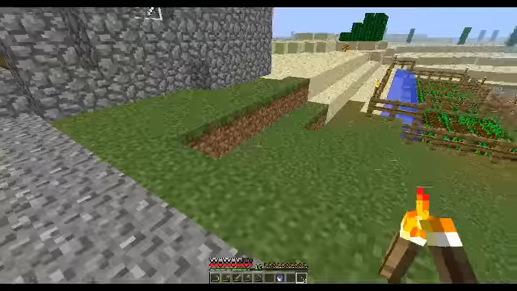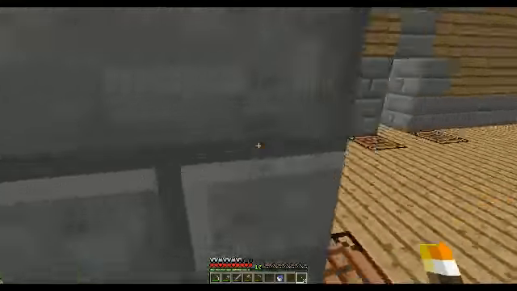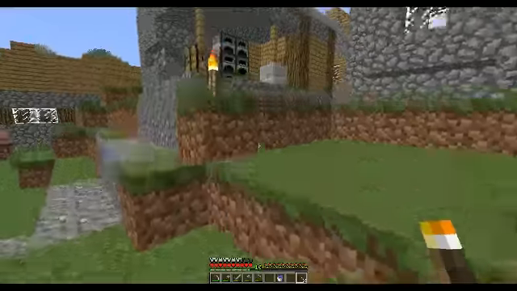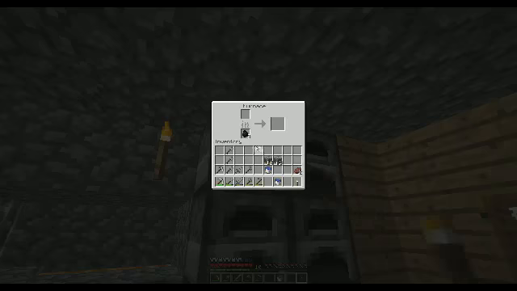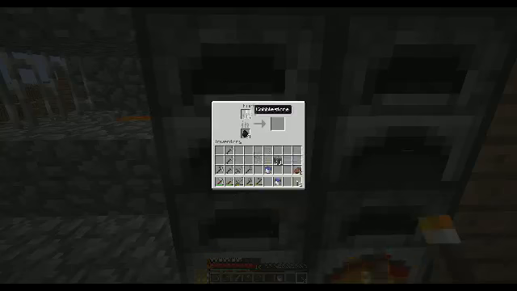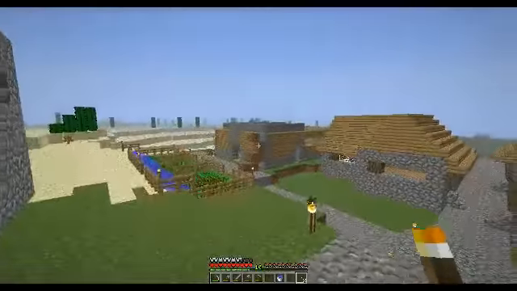But yeah. This building here is going to take a little while to do. How much stone do I have in here now? Only because I need to cook up this cobblestone into normal stone, or smooth stone, as some people call it. This will take quite a while to sort out, put the roof on it and everything.